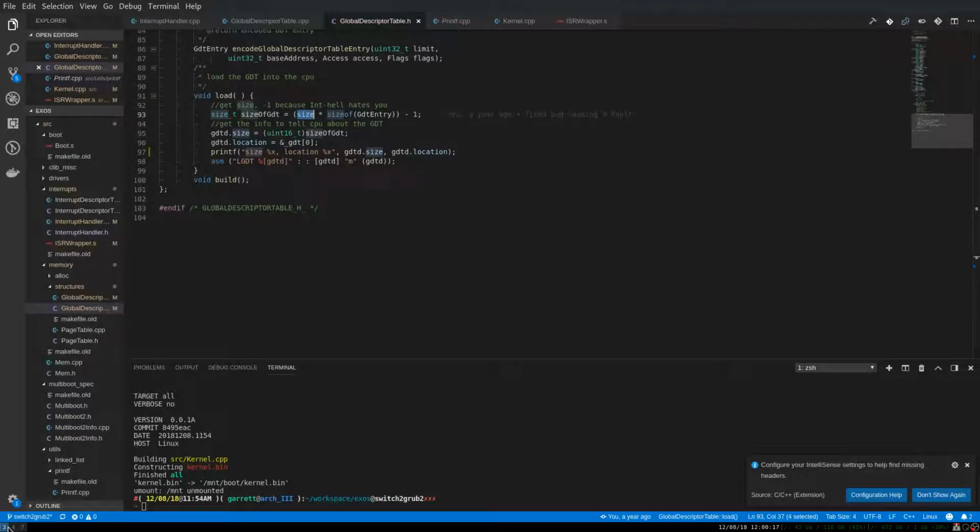Probably what's happening is Multiboot 2 doesn't preload a GDT for you anymore. Let me check the spec.